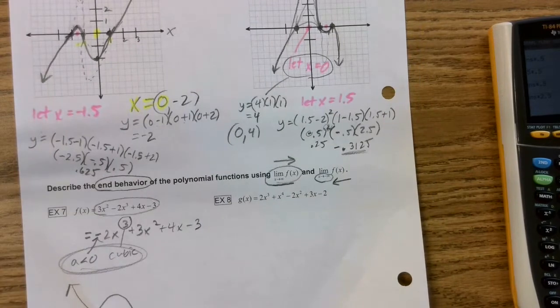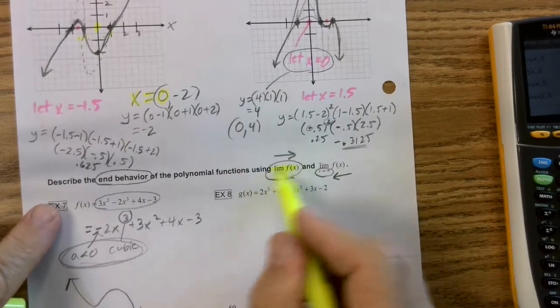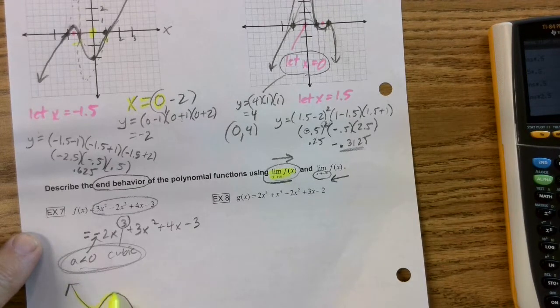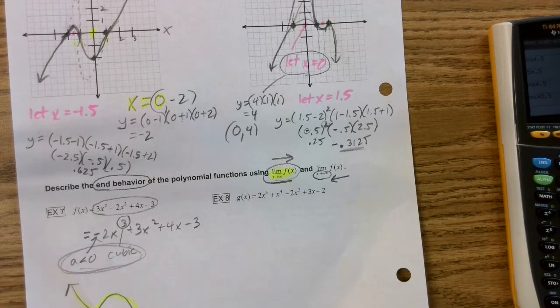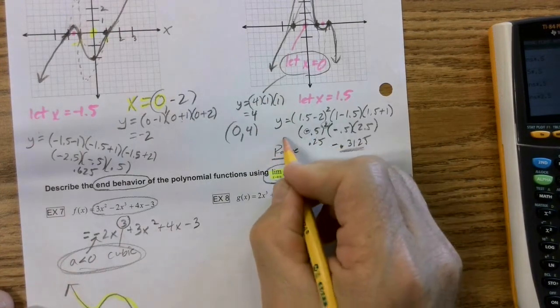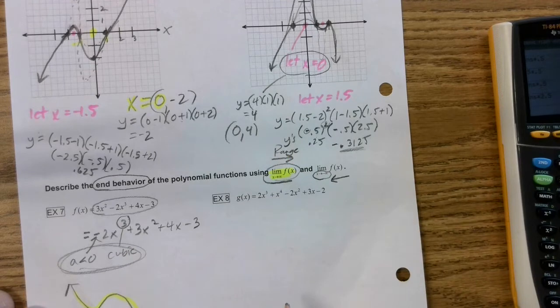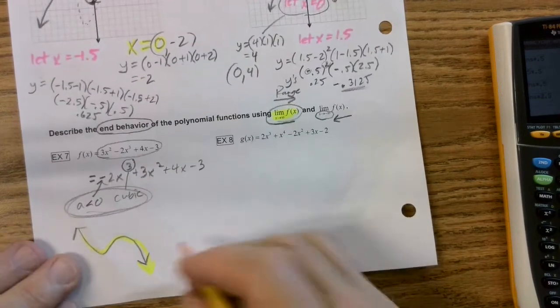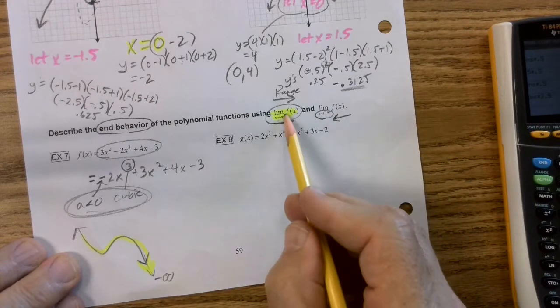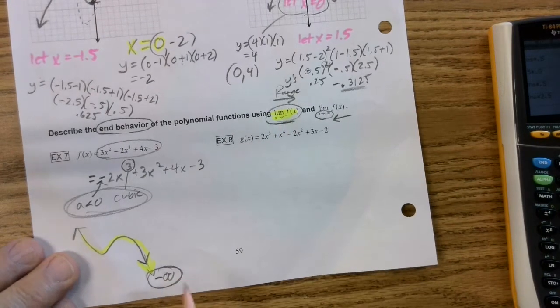So the problem is asking us, travel along it left to right. So I go this way. What's the limit? Well, the limit is actually asking about the range, which means concentrate on your y's, which means how low or how high does it go? Well, it's going down to negative infinity. So the answer to this one for this problem is negative infinity.